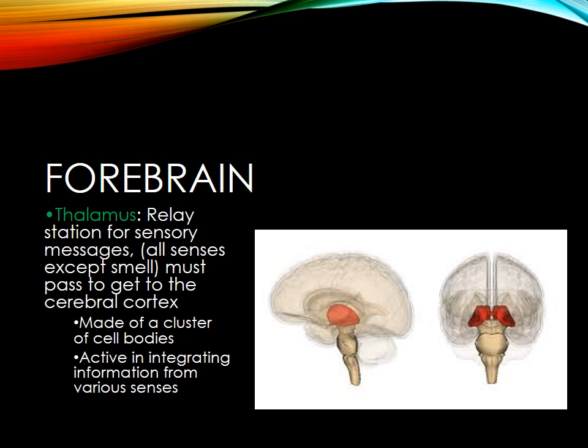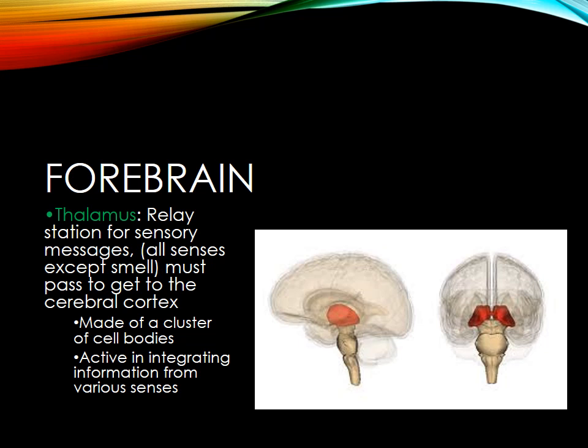We're now going into the forebrain. So just to review really quickly, we had talked about the hindbrain, which had three structures, the midbrain, which had a single structure, and the forebrain is going to have several. The first structure we'll talk about is the thalamus. If you look at the picture presented here to the right, the thalamus is the red structure, and you have a left thalamus and a right thalamus.